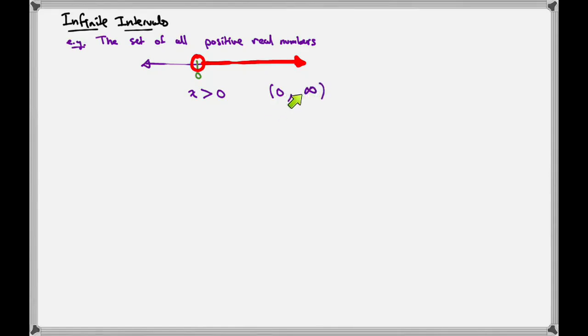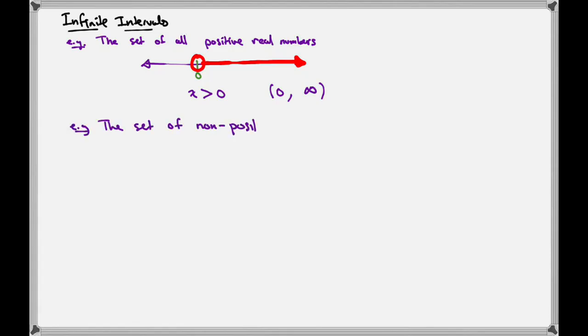This is just describing the fact that we have no bound to the right here. We never stop including real numbers. And notice I've put parentheses in both places. So I put a parenthesis on the left here because I didn't have equality here. And we always will use a parenthesis with infinity because we never quite reach the infinity. It's just a description of not putting any extra condition of what the upper bound for the interval is.